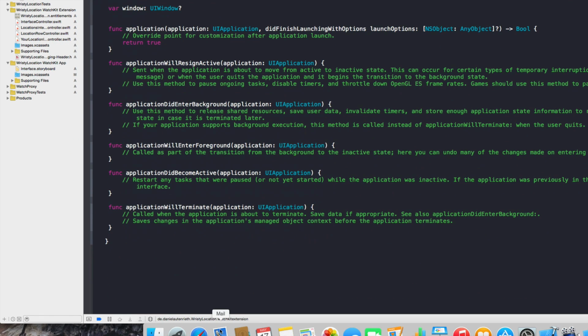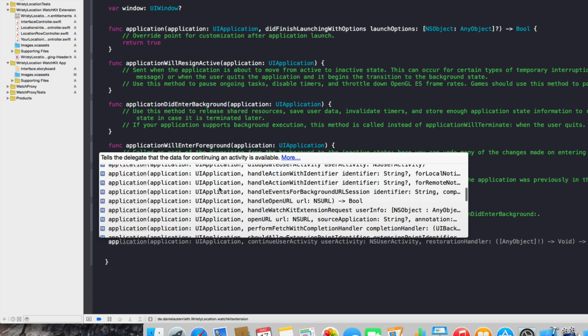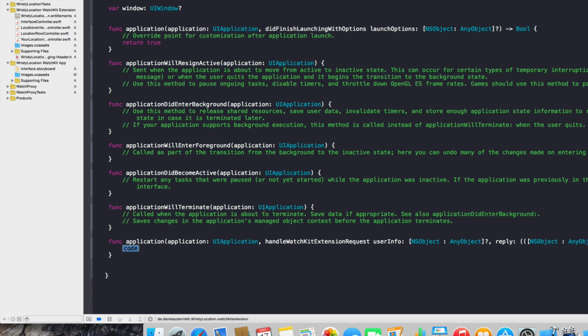So let's scroll down a little and let's add the application handleWatchKitExtensionRequest method. And this is pretty cool now. So we have our user info object that we have received here, and we're going to use it now.